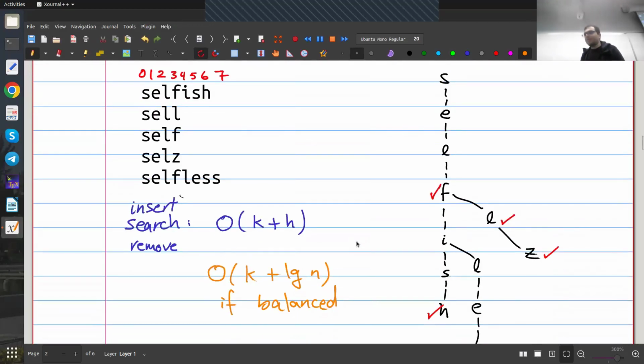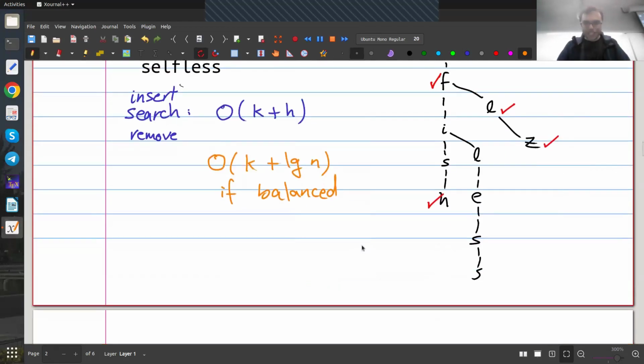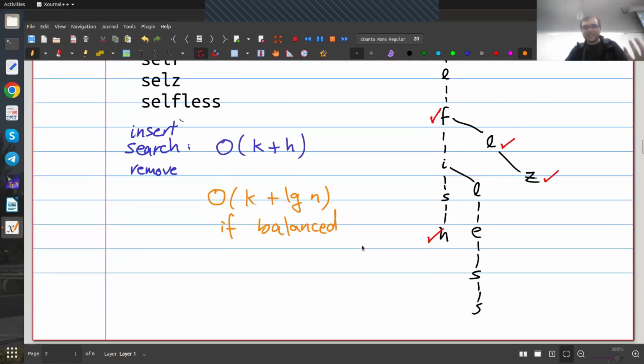And what I showed you was just a normal ternary search tree without balancing. It turns out you can do rotations on ternary search trees as well. So you can have like the ternary variant of AVL trees. Now, I'm not going to teach that. The rotations are actually very similar to AVL rotations. But all you need to know is that we can make this tree have a height of log n, and then all of these things will work in k plus log n. Okay. It's just that the rotations are more complicated because you have to now keep track of 3 children for every node, and it's just too nasty. Okay. I want to go to the next one.